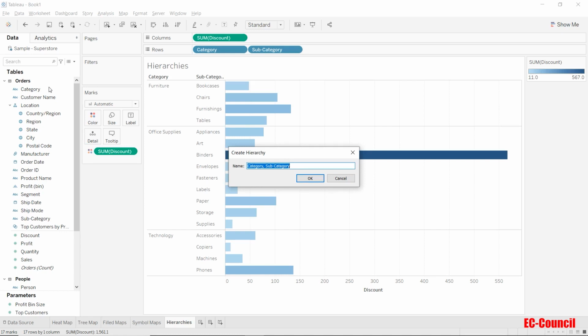There is a default name already filled in, which is indeed a concatenation of both category and subcategory field name. Let us name this product.